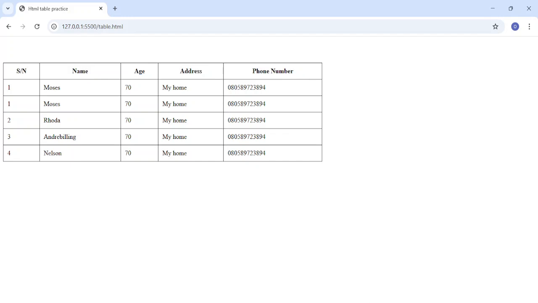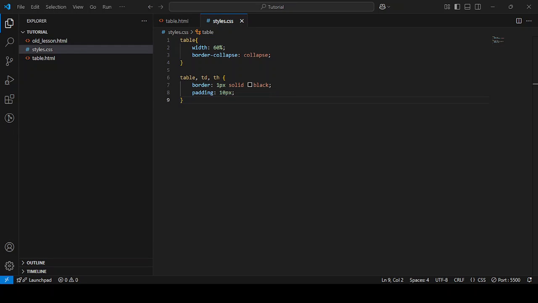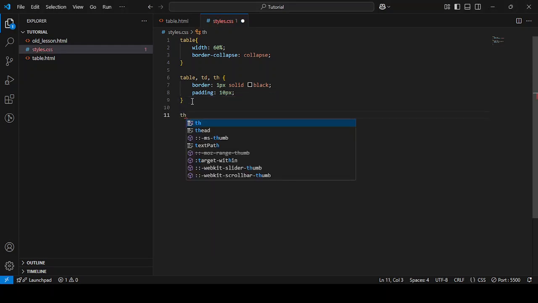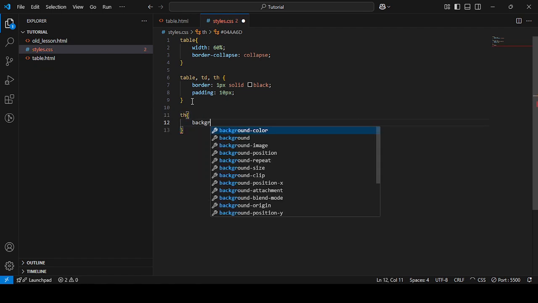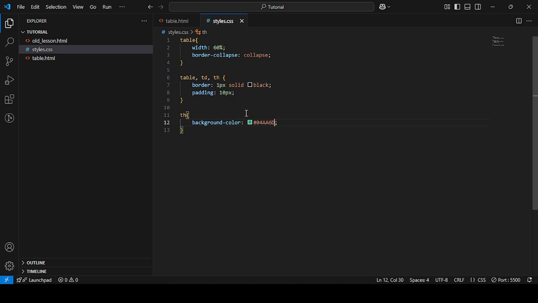So we're going to use a deep green or forest green background color for this. If I transition back to my code, I can target just the table head, and then I'll do background-color like this.